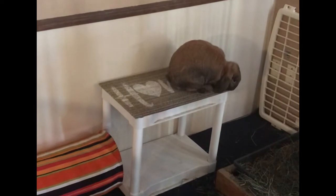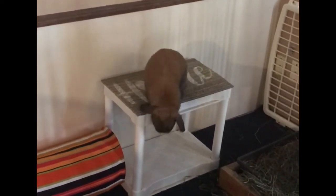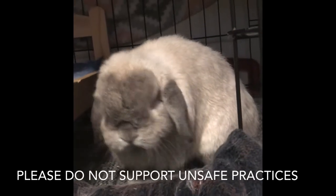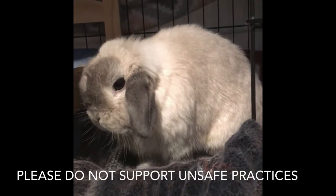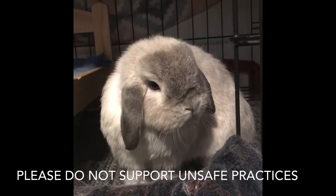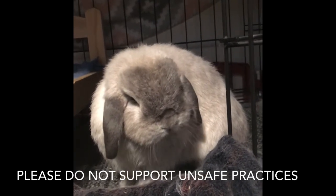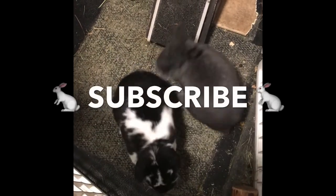Remember to keep your rabbit safe. Not all videos that get hundreds of thousands of views or tens of thousands of views on YouTube or on Facebook or Instagram, not all of those very popular rabbit videos are safe. Some of them should be taken down completely because you see this sort of thing where a rabbit owner's got a cute little rabbit and a really big following on a social media account, but unfortunately, if you look around at the setups they have for their rabbits, a lot of those things could be very harmful and very damaging. And honestly, and sadly, it's a matter of time before their little bunny gets hurt.